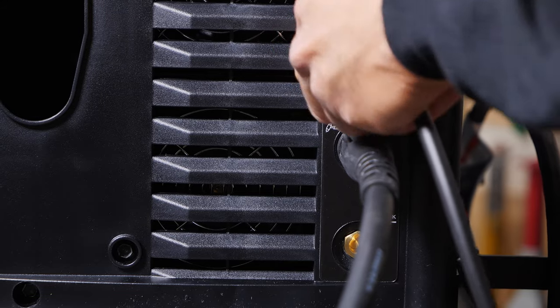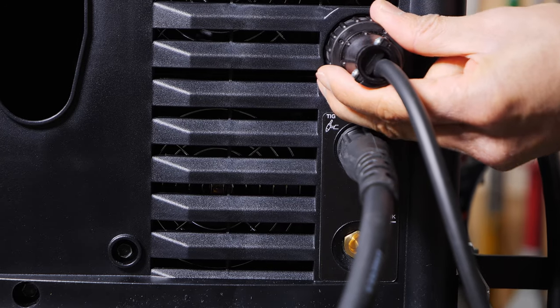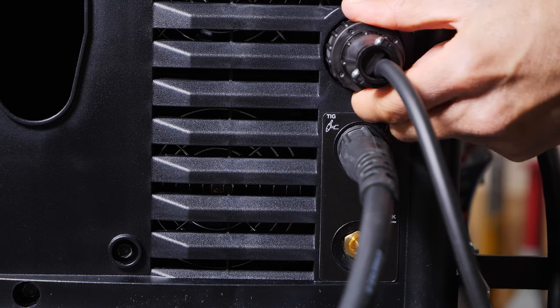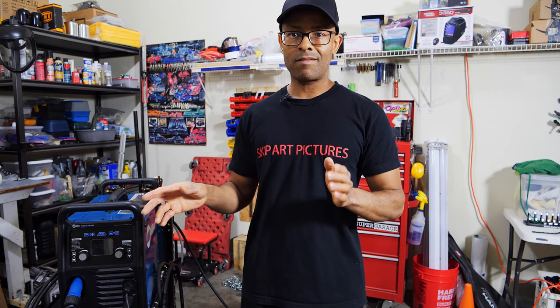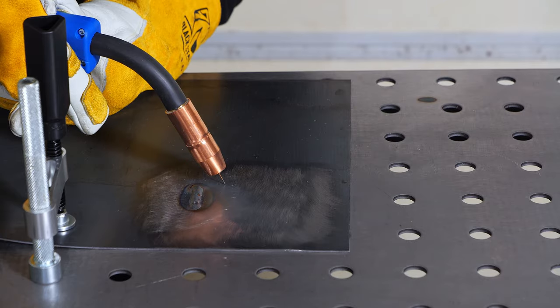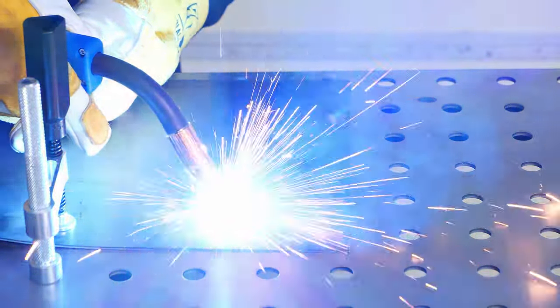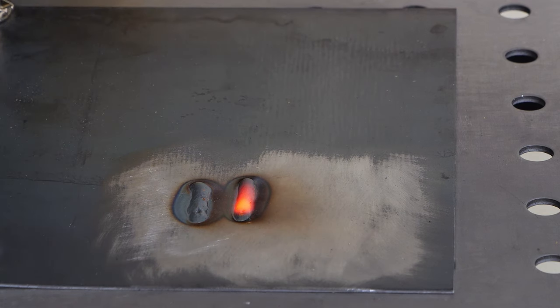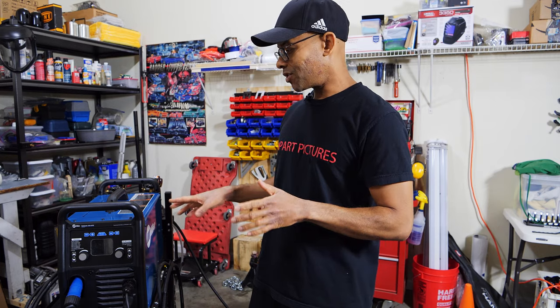So when you're activating the TIG torch and you're trying to control the amount of amps, it's not flimsy where you just touch it and it flops. So it's really strong. And the MIG feature on this machine is amazing. MIG is super easy. You get a roll of MIG wire. It's not flux core, so you can't just start welding right away once you get your machine, unless you buy some flux core wire. So keep that in mind. But if you plan to use CO2, then you're good. You'll just have to go buy a bottle of CO2, or if you already have it, then you can just hook it up. But yeah, the machine is great.